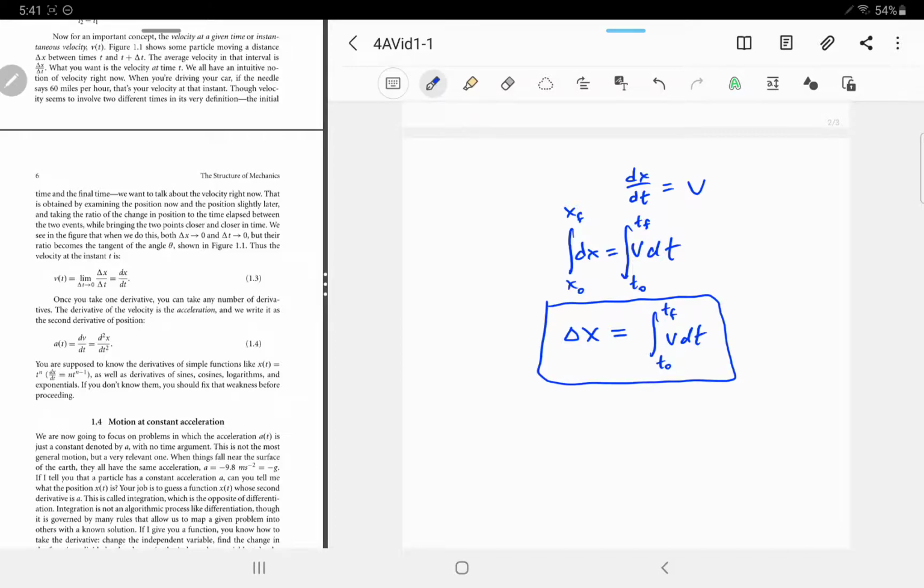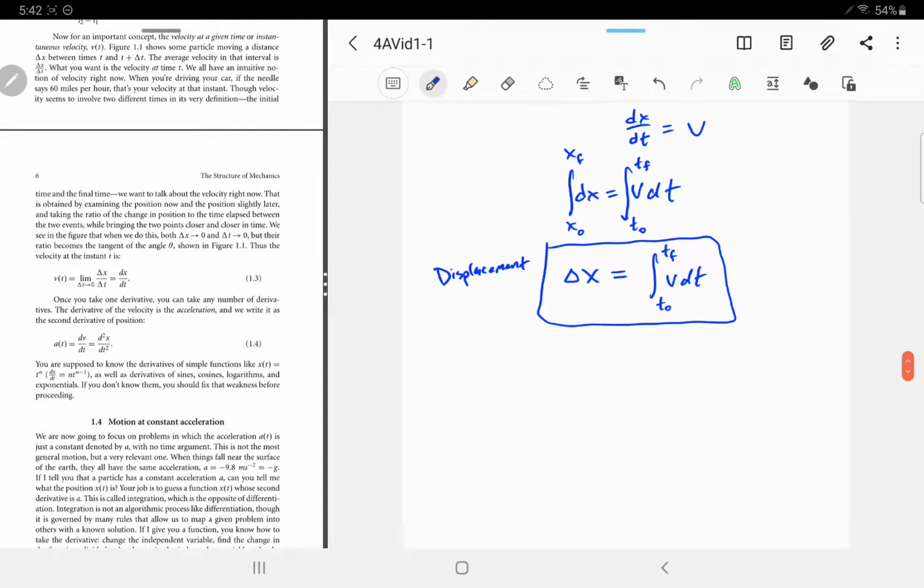Okay, so this quantity, delta x, is called the displacement. Even though distance is just a number, just a positive number, displacements can be positive, negative, or 0. Right? If you walk 10 meters forward and then walk 10 meters backward back to your original spot, your displacement is 0. Your delta x is 0 because your x final is the same as your x initial. That doesn't mean that the distance you traveled was 0, right? But displacement can be 0 even though distance is not 0.